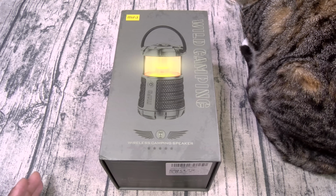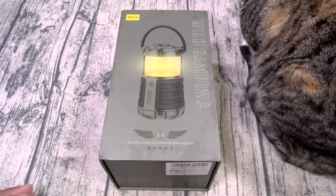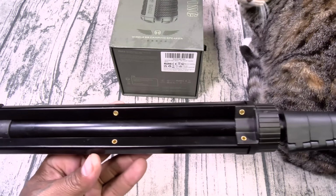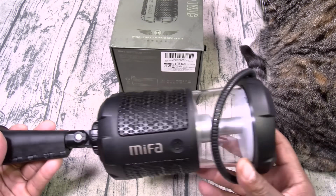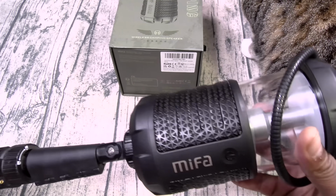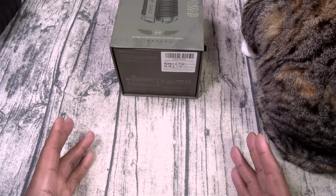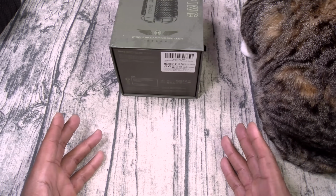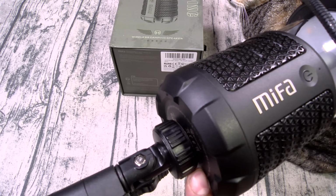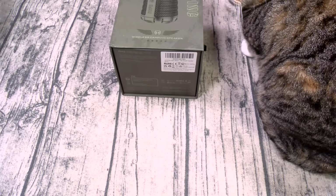Okay, so one more side note. Now, a lot of people have been asking me to review products that I actually use in the real world, and this is one of them. Now, before I unbox it, let me show you how I'm rocking this one. Okay, so I bought a little tripod like this, mounted the speaker on top, and this is perfect for my backyard. Now, before this, I was using a JBL Pulse, but the problem with the JBL Pulse, it's not that rugged. Okay, it's a delicate speaker. If it falls down, it's going to break. And number 2, it doesn't have the mount for a speaker stand. Okay, so this way, I can have the light at the right level.